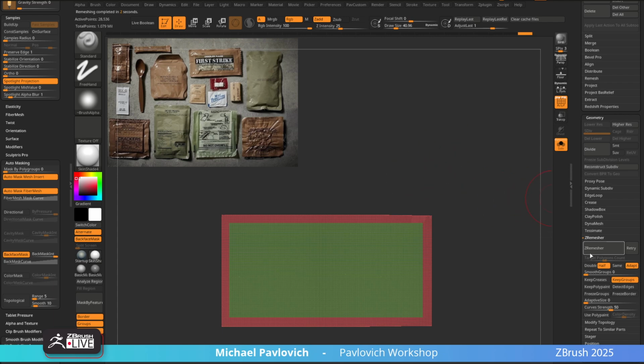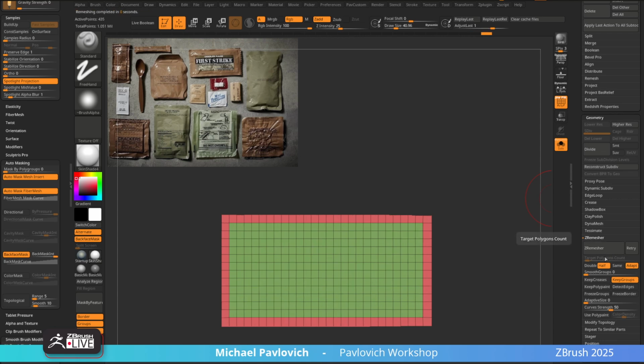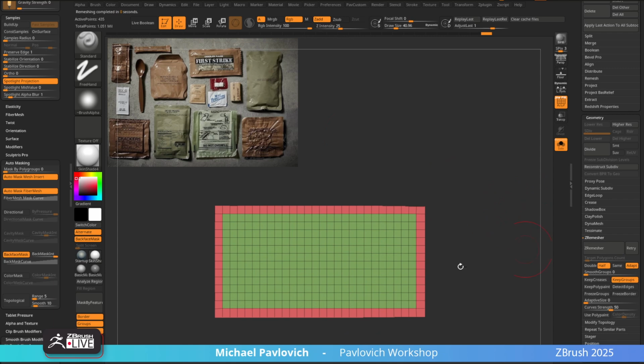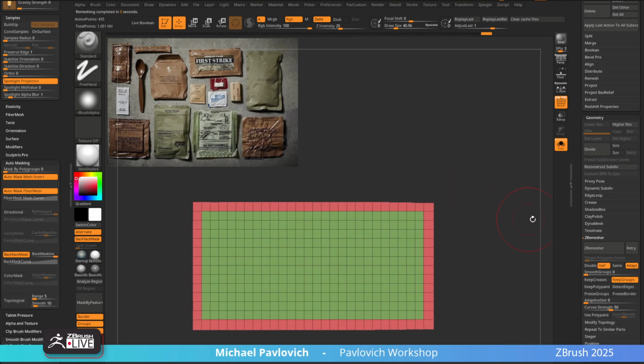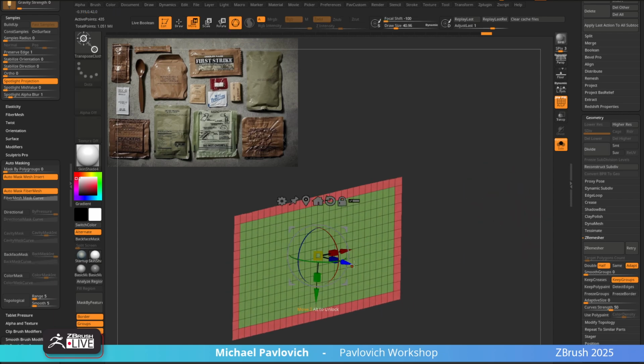And then now we're getting new geometry. Now how low you want to go here is up to you. I usually go like game res low, like this, especially at this scale. That's fine. If you don't want to go that low, do whatever you want. I can tell you what to do. And then again, if we want polygroups on both sides, you can do the things we did earlier.